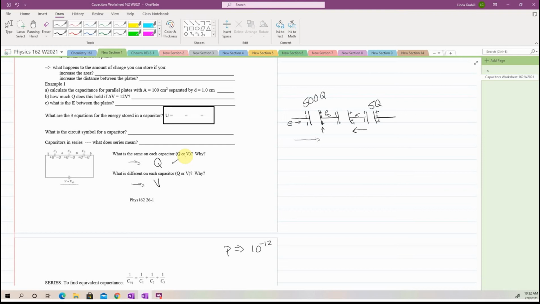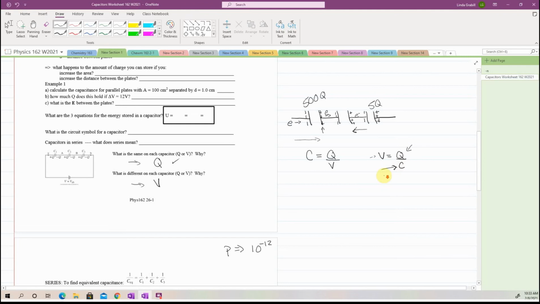And then we said, well, the potential difference is going to be different. Let's think about how we define capacitance. We said capacitance is going to be the amount of charge it can hold divided by the potential difference of those plates. And I said, so we can rewrite that V equals Q over C. And then I reminded you that capacitance is a fixed quantity. This is based on the geometry of our capacitors. So that's not changing. If this changes, and they're all different size capacitors, then that means my potential difference is going to be different, just dependent on the amount of charge.